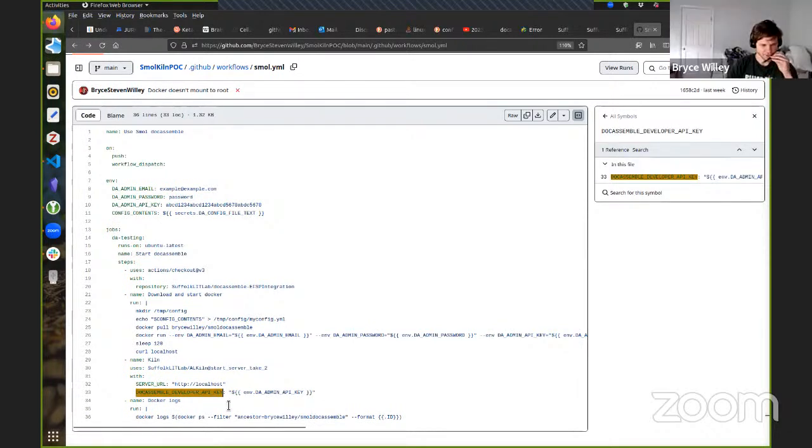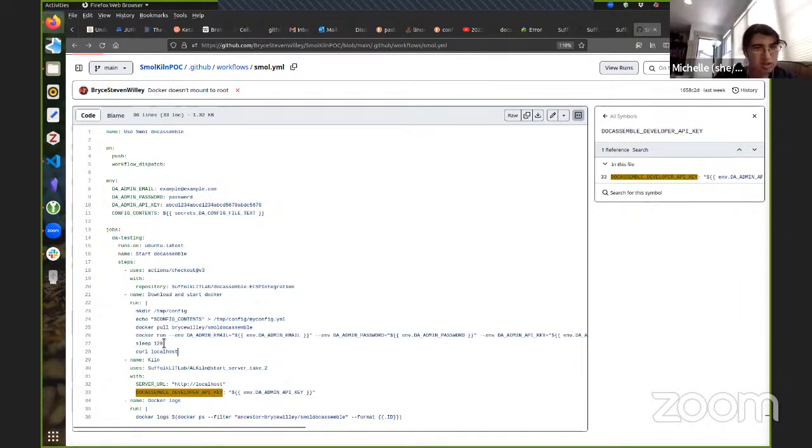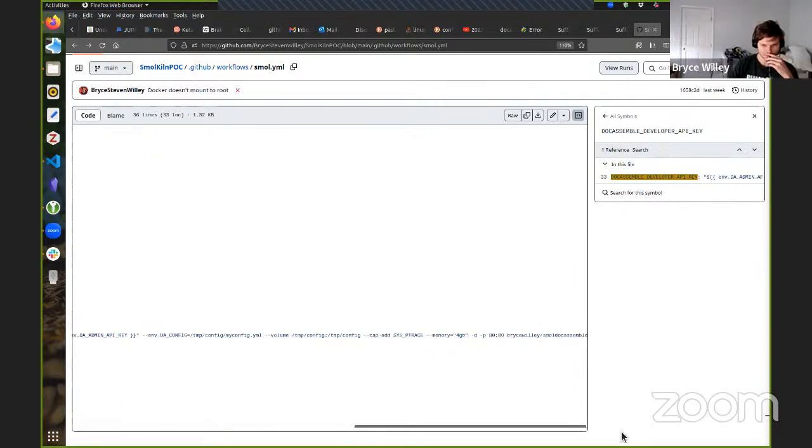Yeah, and it's a matter of trying to make sure this gets into the other, like maybe we have a separate action that runs this. I'm not sure what the best way is to add it into Kiln. But yeah, where is it running Kiln? So the first step sets up Docassemble, then sleep, server state, start server take 2. Okay, yes, got it. Oh my gosh, do you know how thrilling this is? Sorry, I'm just so excited. No, it's nice.